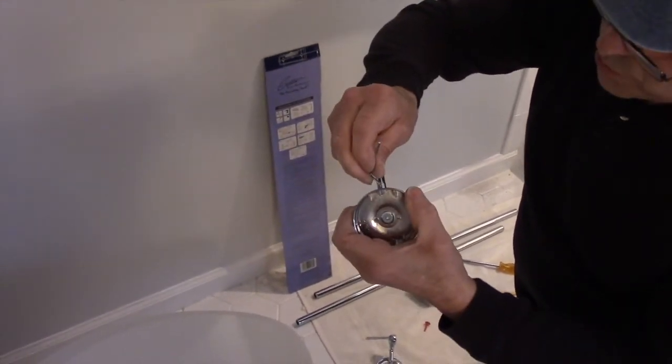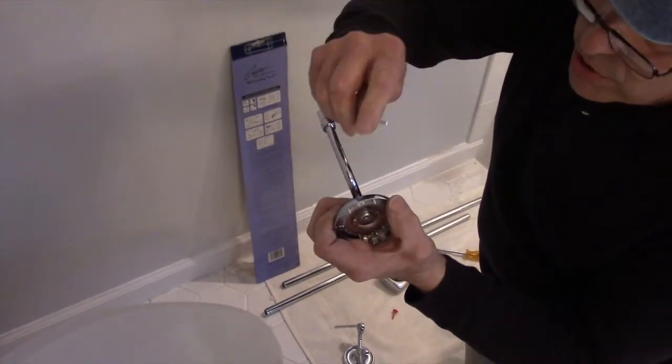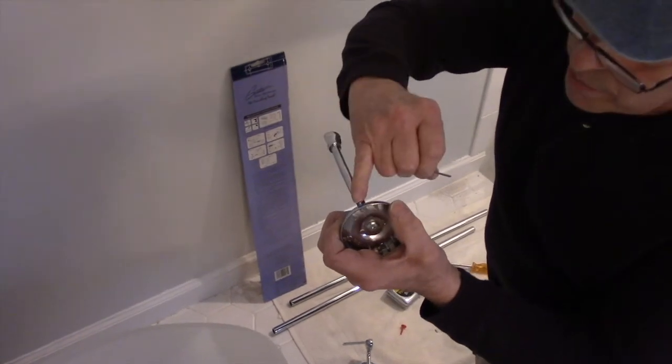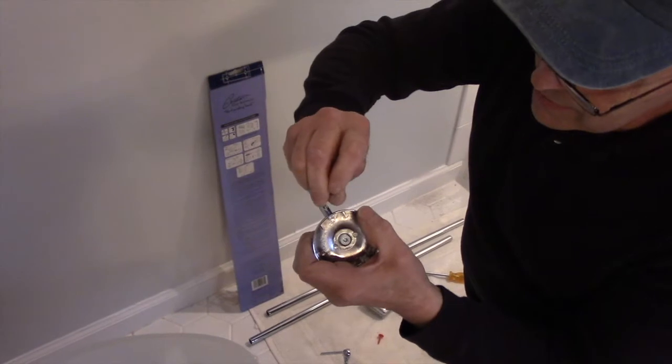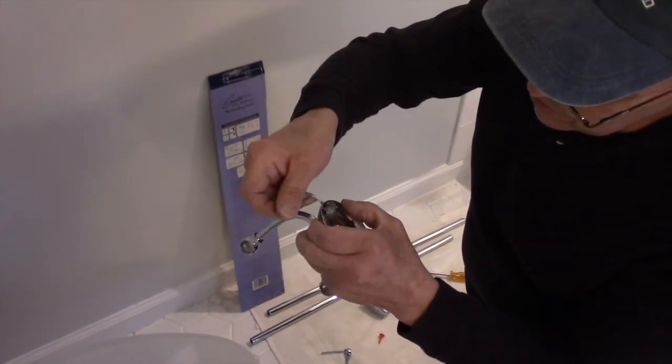Now, if you put your Allen key in, make sure that your Allen key goes in all the way, because if it's only partially in, you're going to strip this out and you're going to have a problem. So always make sure that your Allen key goes down all the way in so that you tighten it up correctly.